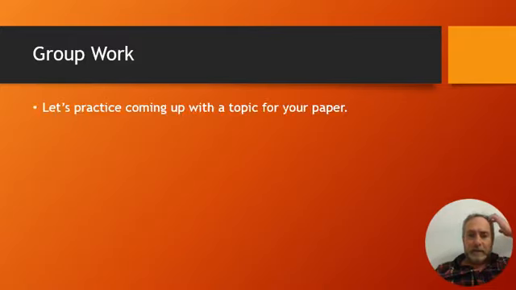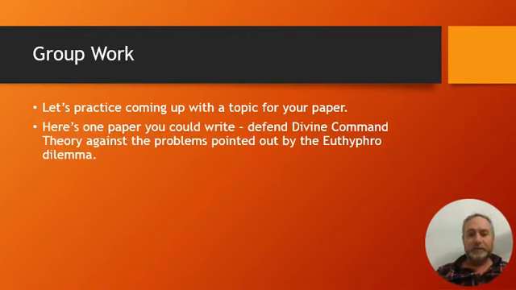Okay, here's where I want to sort of pause. Maybe you could pause this lecture and think about coming up with a topic for your paper. Maybe this won't end up being your paper, but it's good practice for doing it. So here's a paper topic you could write on: defend divine command theory against the problems pointed out by the Euthyphro dilemma.